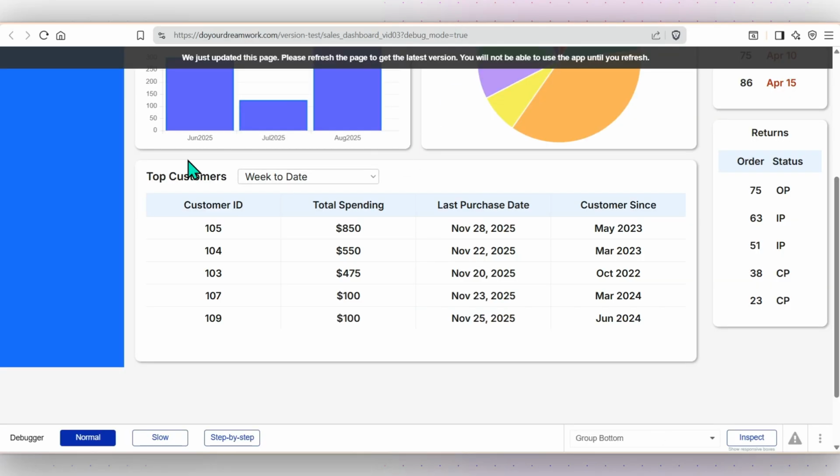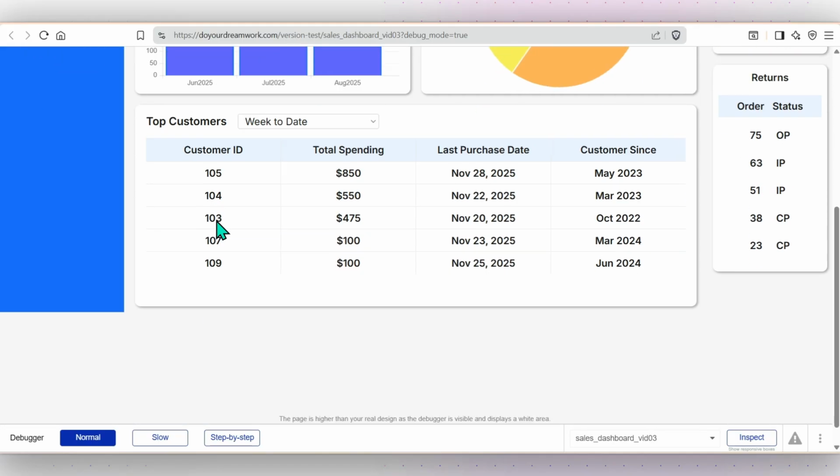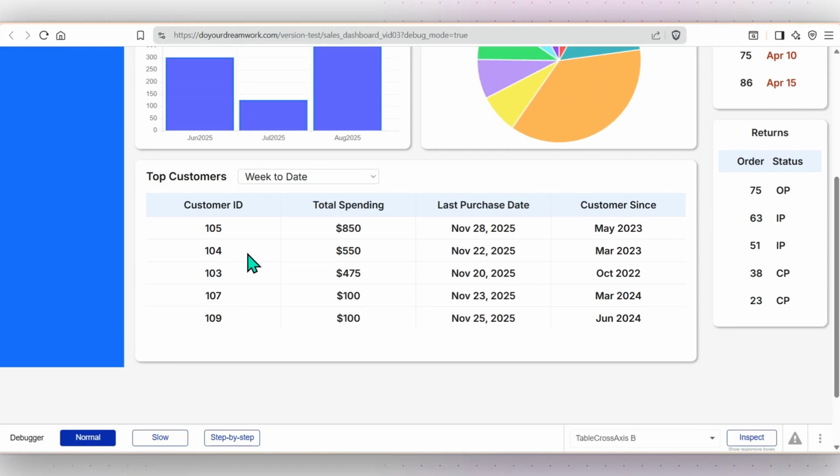Let's go back out here, refresh. All right, we have defined the conditions already for showing the columns, the correct columns to display here under total spending. And it's also sorted the right way whenever it's displayed from largest to smallest.